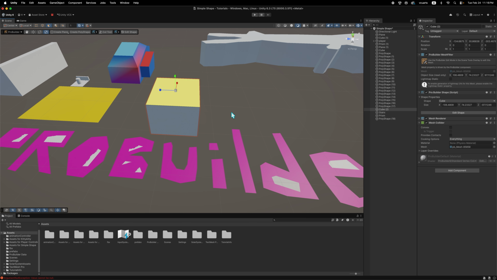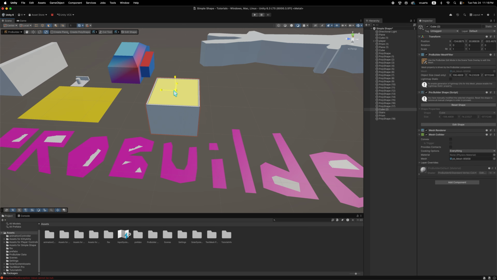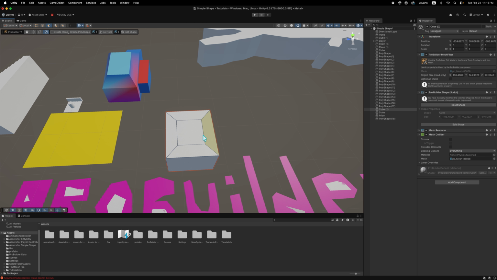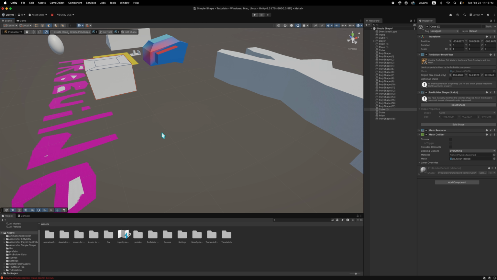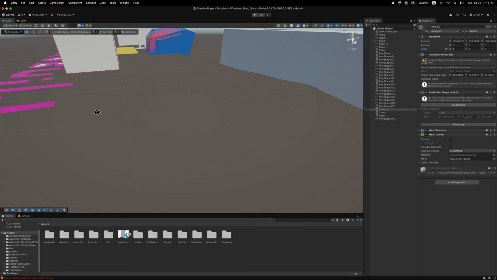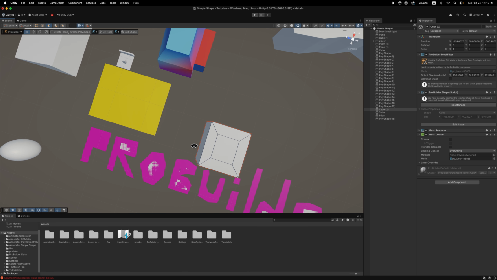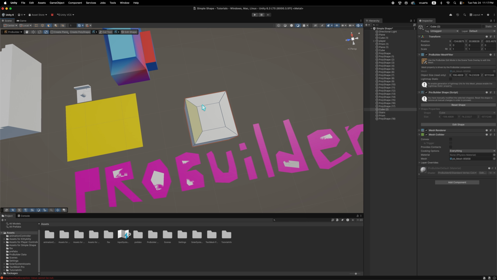So again, Shift, and I'm pressing this middle box, and I clicked on it, and without letting go, I'm dragging it to the left. And now I have extruded this side, so you can see from the side. Right now it's on the same surface, but it has different sides.